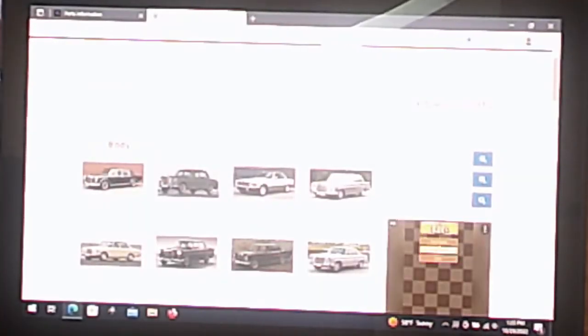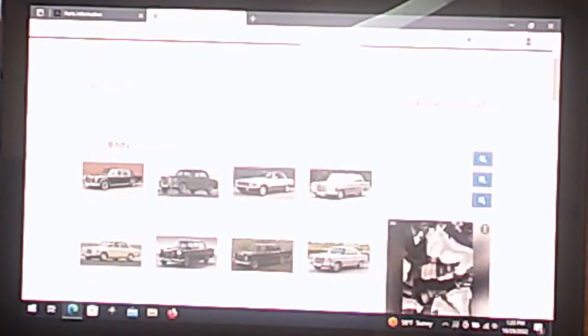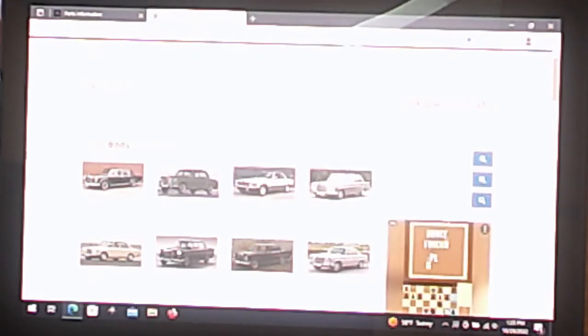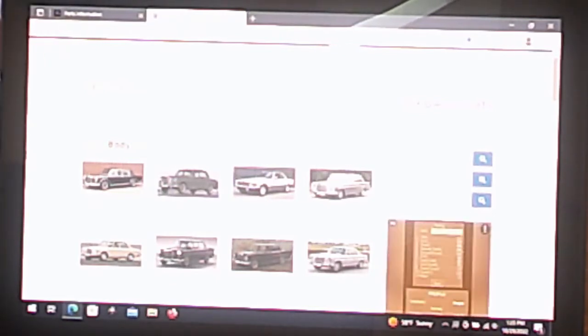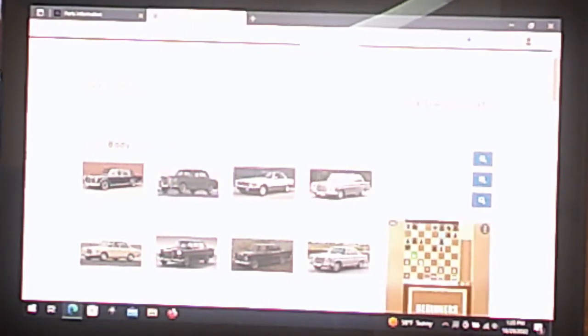Okay, first we're going to show you the different Mercedes models. Body models are classified as W or R for roadsters, such as convertibles or roadsters.